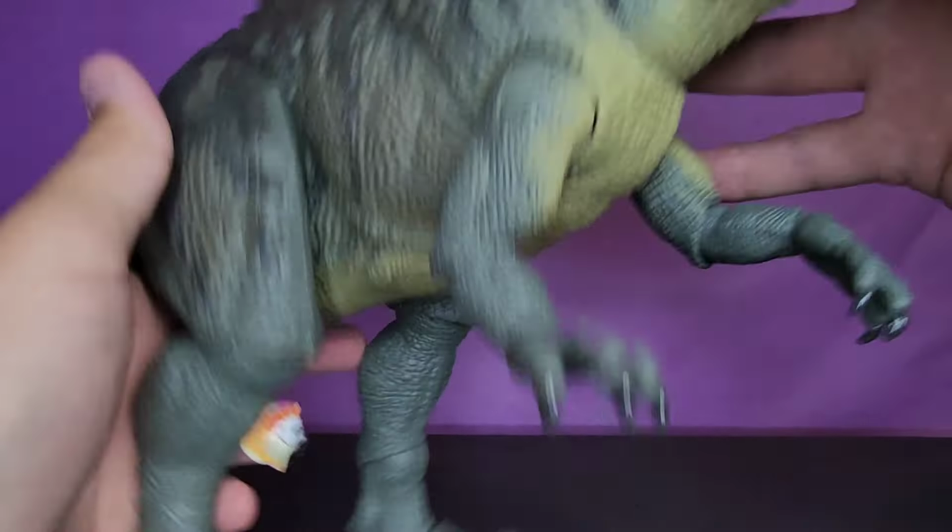Shoulders, or I'm sorry, not shoulders, elbows are gonna hinge and swivel, and then the wrists are also gonna hinge and swivel, and that's awesome. You get a little bit of play at the hip, nothing crazy, but he'll kick forward and back. You probably get his leg all the way around. And then the stifle, we talked about this. It will go in and out, or hinge and then rotate, and then the hock is tight, but that'll also hinge and swivel. I like that.